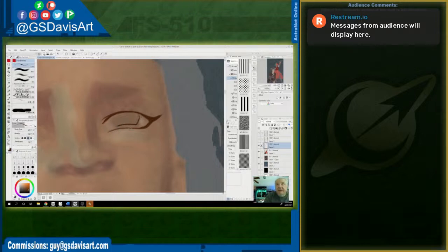Now notice I'm leaving a gap here. And this gap is going to be what we call waterline. We'll get into that in a minute. There will be parts where I'm going to actually put black in, but this is not one of them.